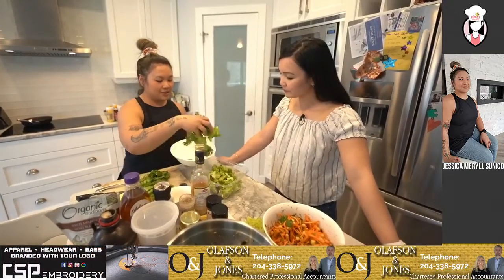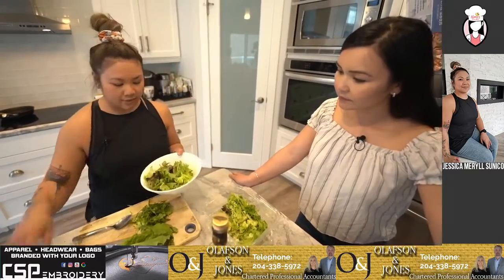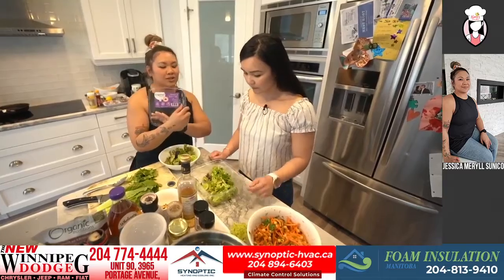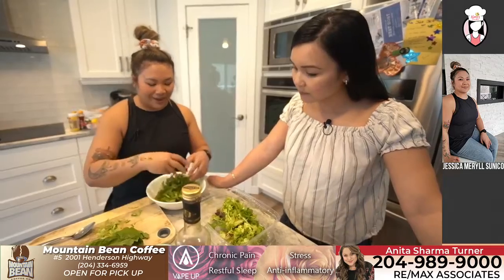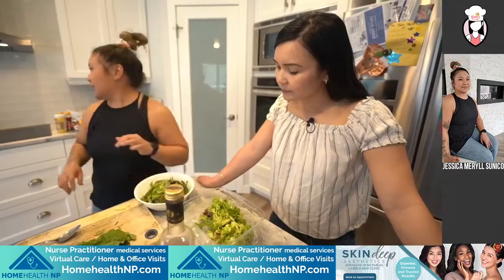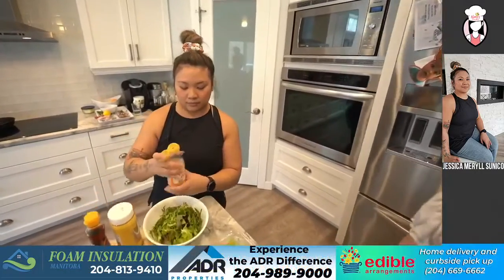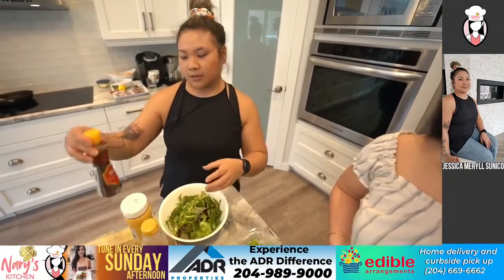So this one's super easy. You just put your leaves in here. The brown leaves, I don't like. It's just a normal spring salad. My favorite is called Crispies and Crunchies. I love texture. It's all about what you can enjoy in your mouth. So I add this, and have all my stuff here ready. I'm going to use rice vinegar, just a little bit, and then this is spicy sesame oil.